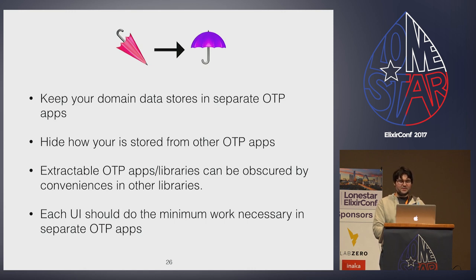In general, assume that declarative code such as a use statement should be there as a convenience for new users who want the library as the final layer of their project. But if you need to build upon a library, look for the functions those macros are calling. Hopefully the library author has taken Chris's advice from his metaprogramming book and immediately called a function after getting into the body of the macro. Finally, separate your UI into different OTP apps — this allows you to potentially exclude entire OTP apps from releases that don't target a given UI, and it can also point out pieces that really should be in domain-specific OTP apps if you keep having to repeat yourself.